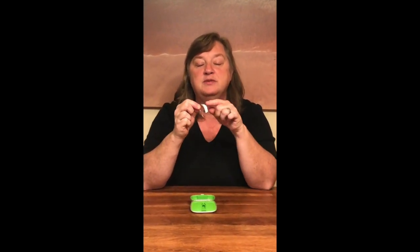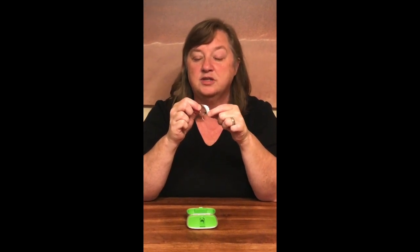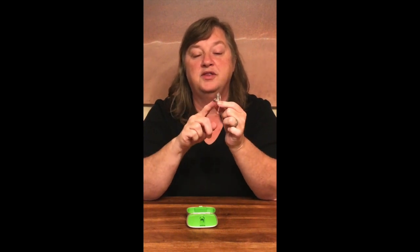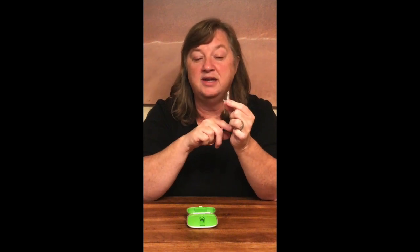To put this on, you take the silver part — they come in a couple of different colors — and you put this part behind the child's ear. The child probably knows how to do this, but if they need some help: this is the part that goes behind their ear and this is the part that goes into the ear canal. There's a left and a right, and if you hold them up with the back of the case facing your head, you'll be able to tell which ear it goes into.